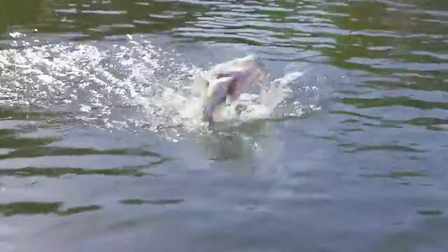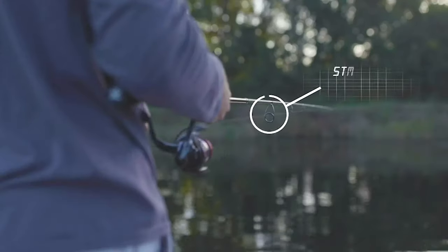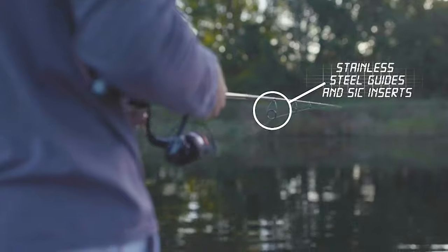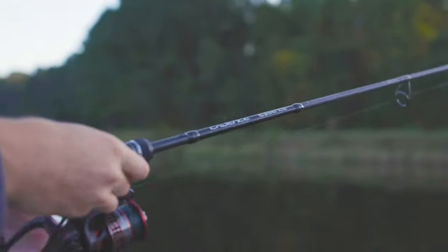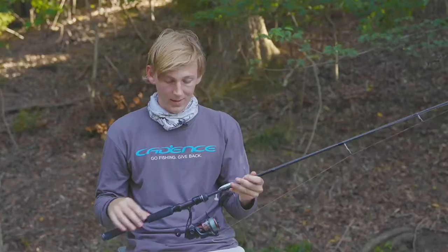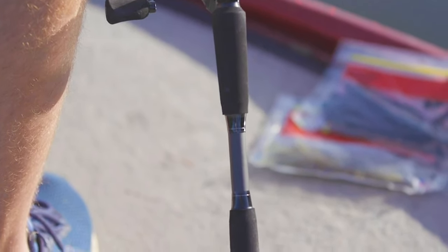To be a good fisherman you need to have a good fishing rod at your disposal. In the quest to learn about the top saltwater spinning rod under $50, we looked at numerous samples for all kinds of fishing. No matter what kind of fishing you're comfortable with, our video guide on the eight best saltwater spinning rods under $50 will help you pick the perfect one.